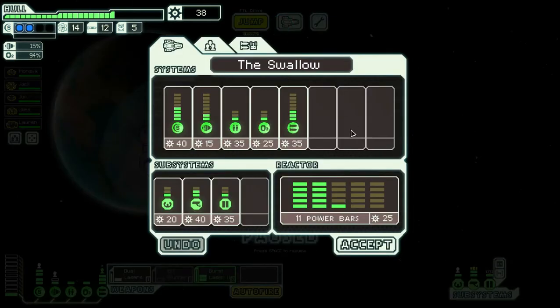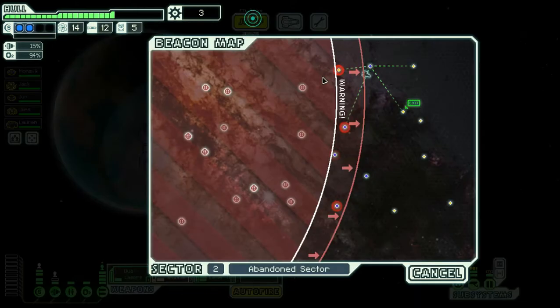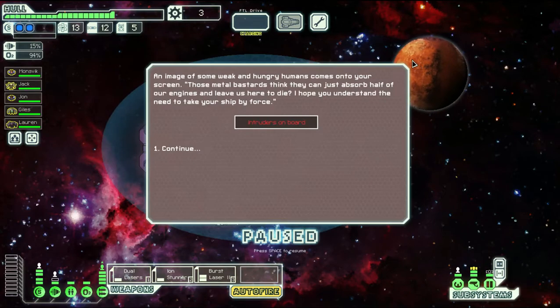So, we can now go put an extra point into weapons, and then we've got 3 weapons online, which will put us in a pretty awesome situation for the next fight we get in.